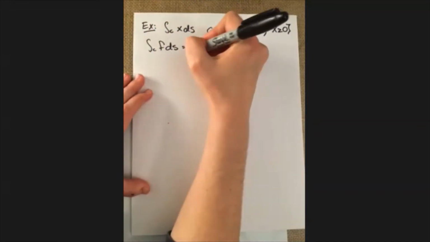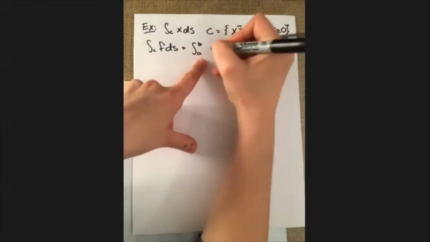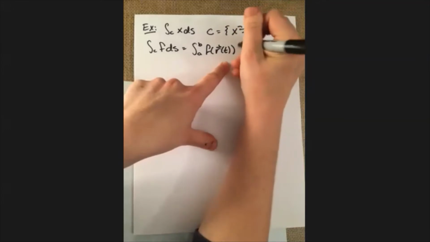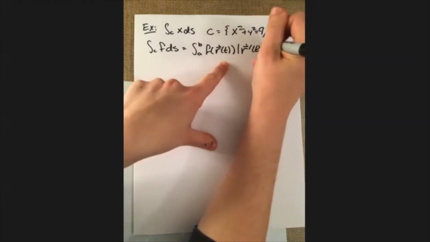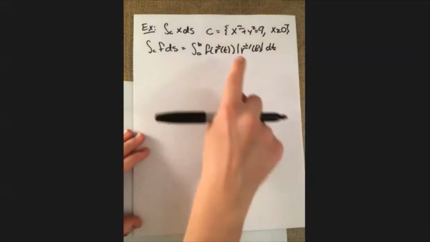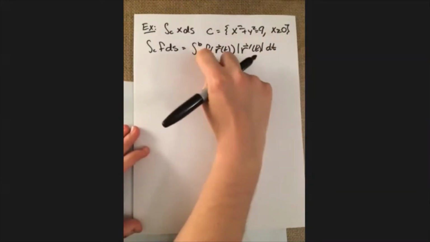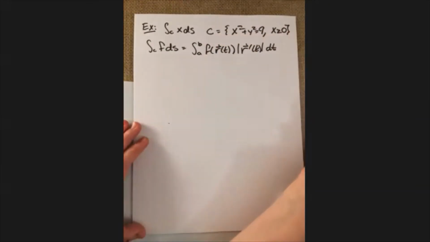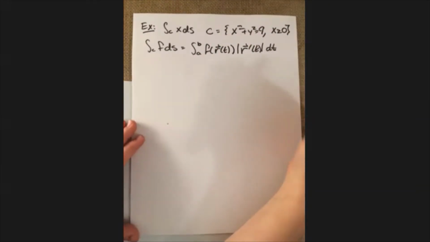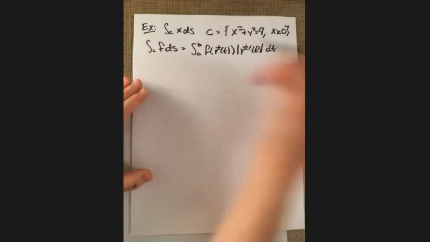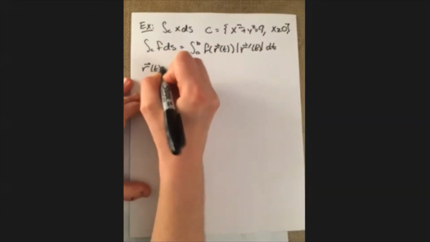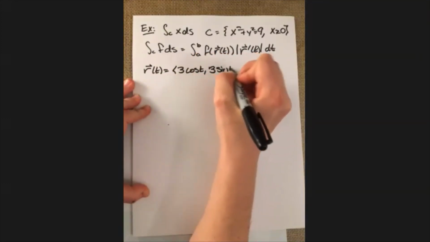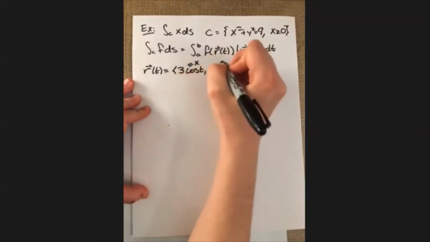Okay, so we remember that for the line integral, we want to break it down into an integral from a to b, f evaluated on a parameterization of our curve times the length of the derivative of that, dt. And so we have to parameterize this, come up with bounds, plug it into f, and then integrate. Parameterizing circles is pretty straightforward. We're going to use the sine and the cosine, r cosine t, r sine t, and you get r of t equals 3 cosine of t, 3 sine of t. And I'm just going to note right now, this piece is our x, that piece is our y.